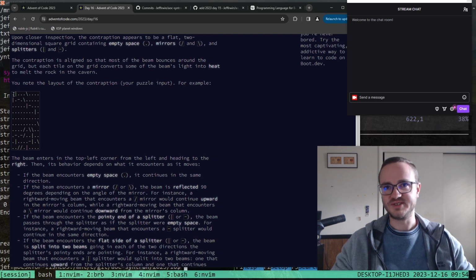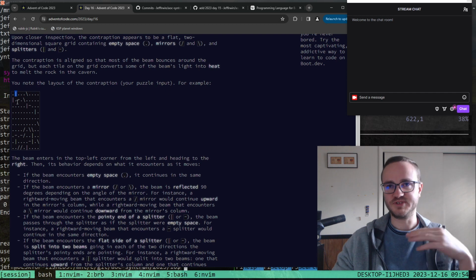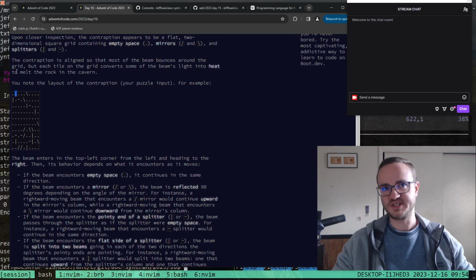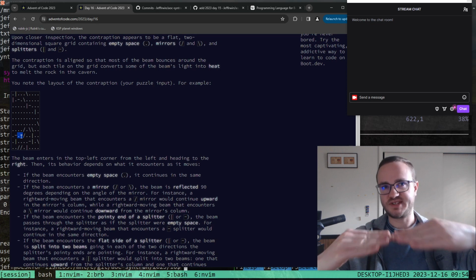So a beam of light enters here and it starts moving to the right, but when it hits a splitter at a right angle, it will split it. So this splitter will cause the beam of light to go up and down. This is the edge of the map, so there's nowhere for it to go up. So basically it just only goes down. It hits this splitter and it goes left and right. It goes left by one space and then it hits the edge, but to the right it starts going this way. When it hits a splitter parallel, basically nothing happens.